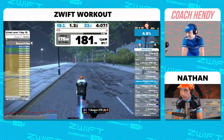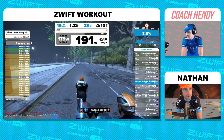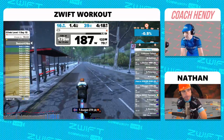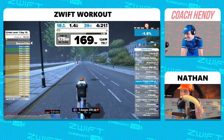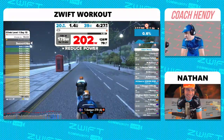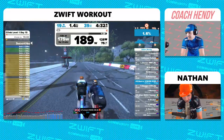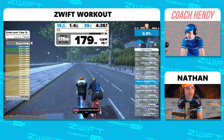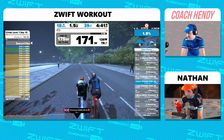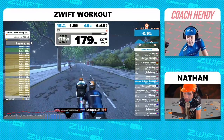You're going to be burning primarily carbohydrates in this whole ride, so it's definitely a source of fuel that you should be either topped up with beforehand or supplementing during the ride. But there you go. Seeing as it's so short, it's only an hour long, you tend to have about 90 minutes of glycogen stored in your muscles. So you should be able to get through this exercise. Hydrate for sure, because it gets hot and sweaty on the ergo, but you should be able to get through without having to refuel too much. We are getting some questions coming through here.